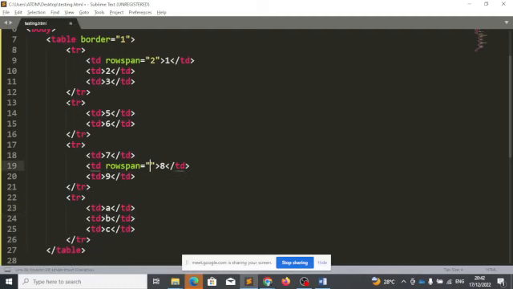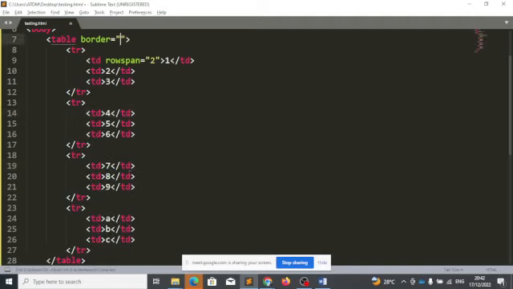So 8 has taken the position of this. So let me bring everything back again and look at another one, still under the rowspan. We are still on rowspan.